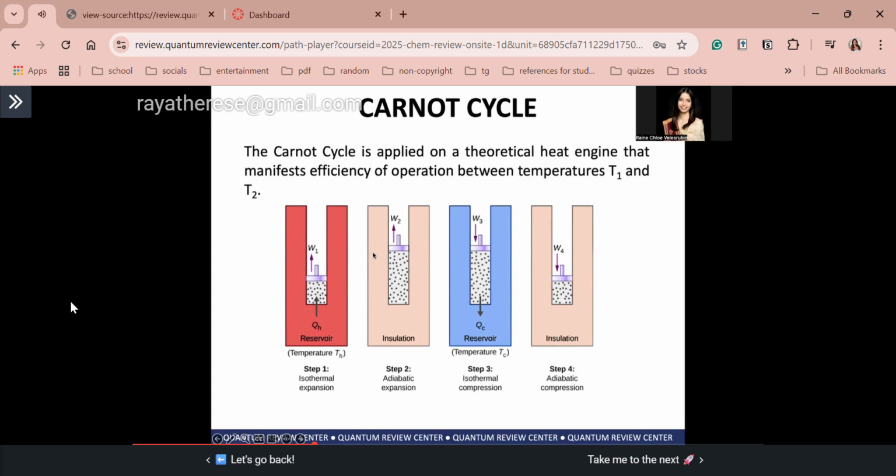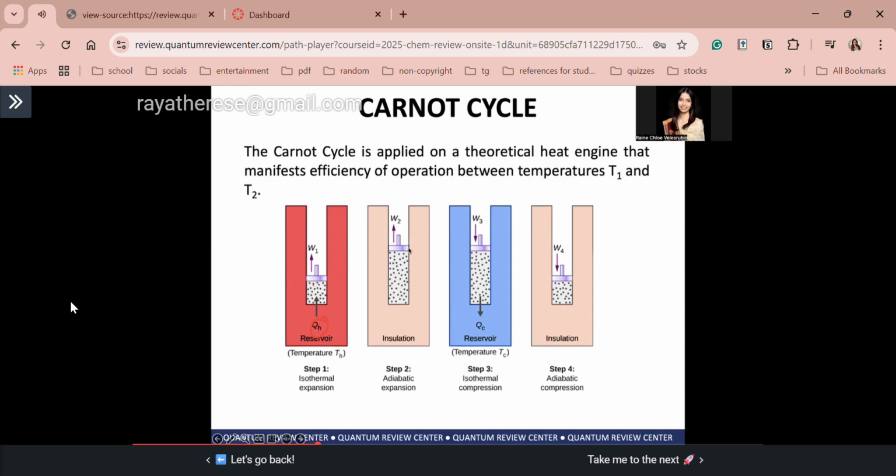Okay, makinig. So step 1, here we have isothermal expansion. Here it occurs at T hot. So here, guys, gas will absorb heat, QH, from the hot reservoir. And then it will expand slowly as it absorbs heat. And in that effect, the gas will do work on the surroundings. And as it does that, temperature stays constant. So guys, yung piston na yan, nagmo-move up slowly as heat flows in. Next, step 2, we have adiabatic expansion. So here we have no heat exchange.